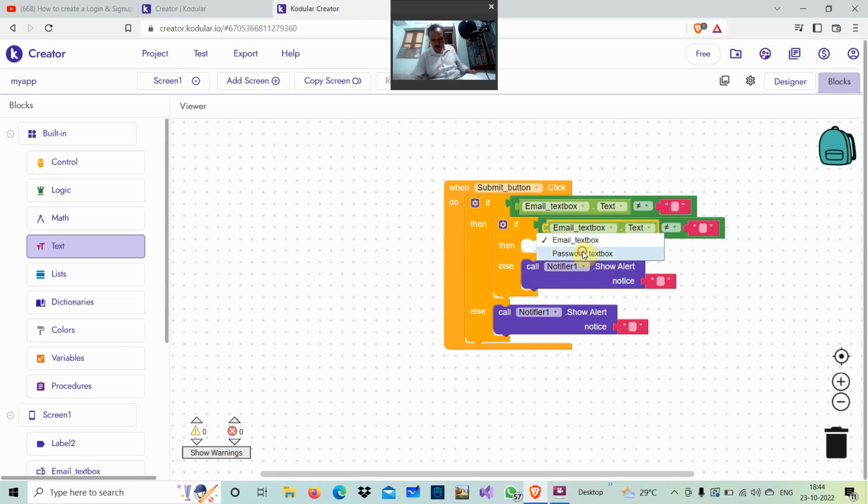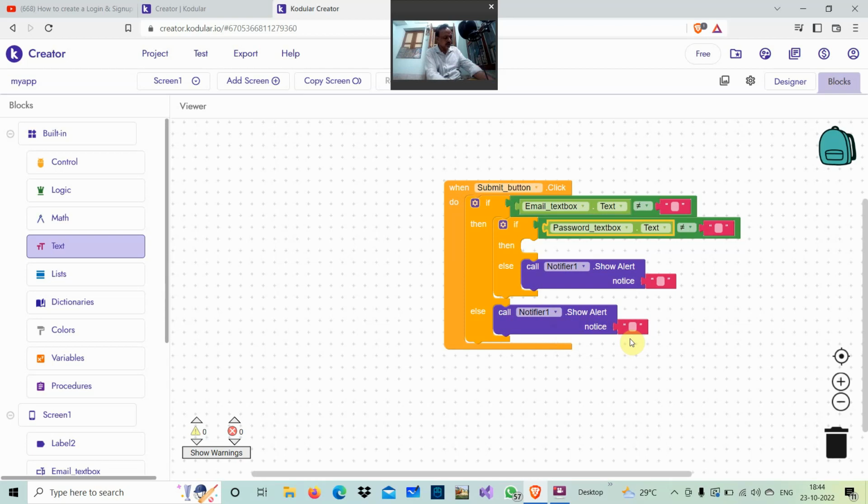So this is the password text box, equal to, not equal to this one, like that. Got it now? So in the first case, email text copy, so it is password, it is done there.